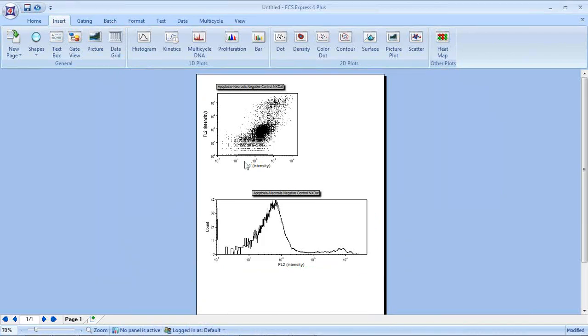So what we want to start doing with this particular experiment is essentially we know that this population in the upper right is going to be our apoptotic cells. And what we want to do is figure out how many are there, what percentage of the entire image these cells come from. Keep in mind that each individual dot in this dot plot represents a cell from the image that was generated by the Nexcelom Vision CBA.